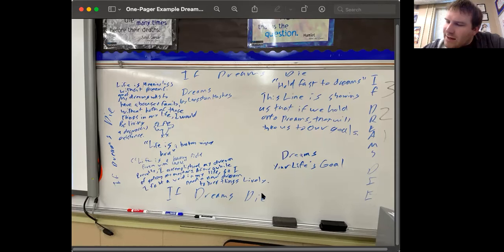Then we defined an important word from the poem. Of course, we did dreams, and then quoted a line from the poem and talked about how you relate to it. There you go. I didn't do any of the optional ones because they're optional. They will only help your grade if you do the optional portions of those. So that's all it is. That is how to do a one-pager. Those are some examples of one-pagers. I look forward to seeing what y'all do with y'all's one-pagers.